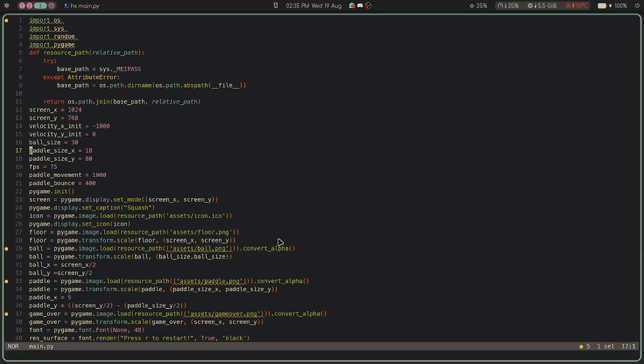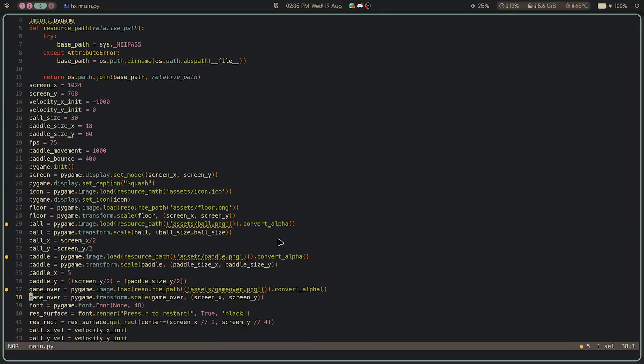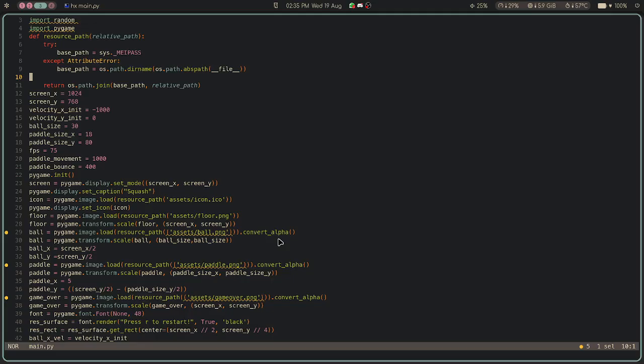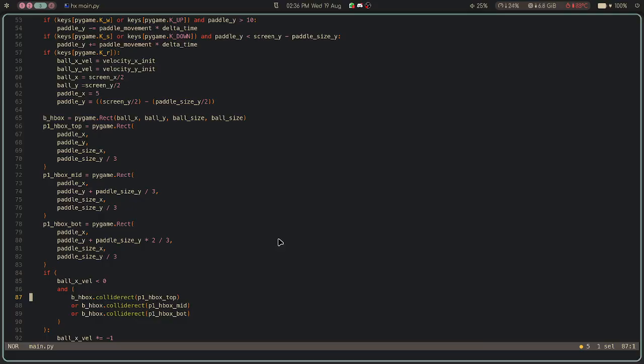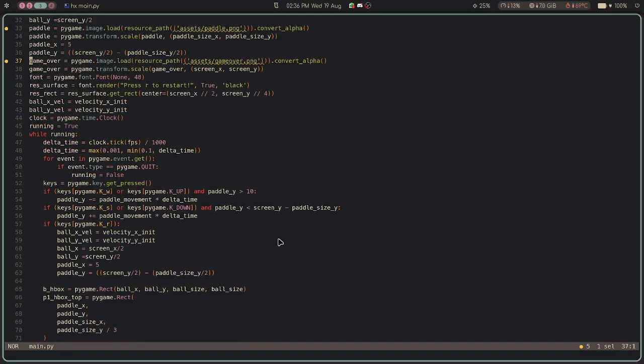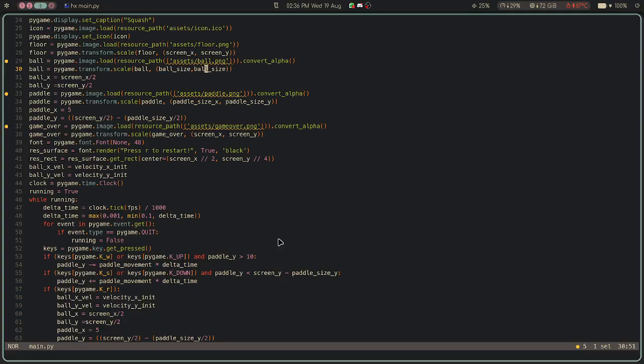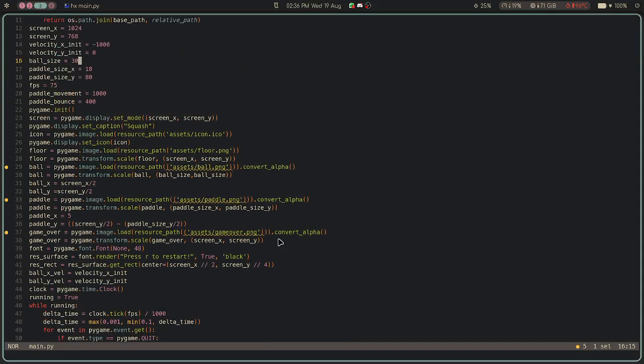So what this is doing is that it's actually fairly similar to the Pong game. I'd made this before, and its logic for the ball and stuff is fairly similar, but instead of using just black and white squares for everything, I have images. You can see I'm loading images from the assets folder, and some of these are transparent images. When I was making this in Windows, I had an icon, like I turned this into an exe.